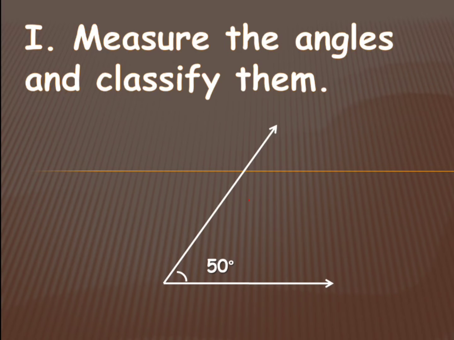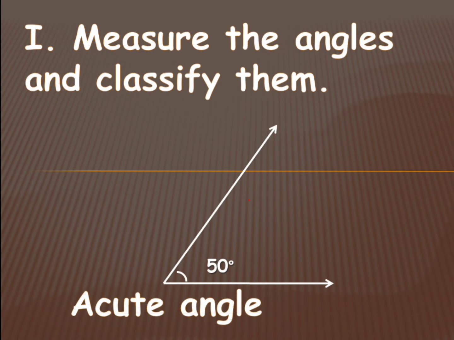And you need to classify also. While classifying, you need to decide whether it is an acute angle, an obtuse angle, a right angle, a straight angle, or a zero angle. Here it is an acute angle, isn't it? Less than 90 is an acute angle. So you need to write acute angle. Okay, so this is your first bit. This is an example for it. You have sums related to this concept in your content book as well as in your skill sheet, children. Practice both, the sums in the content book which we have done, and the skill sheet. It will be easy for you to do it in the exam.